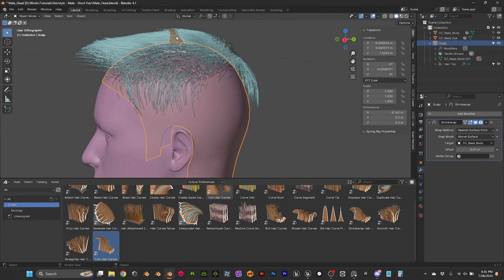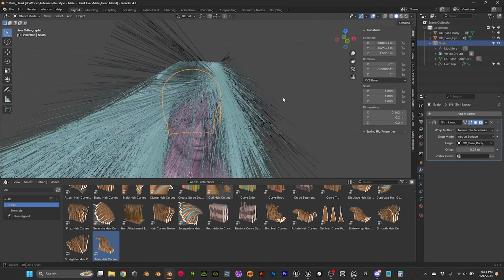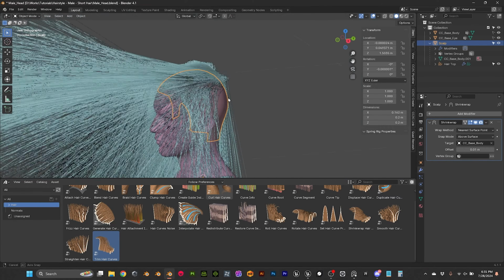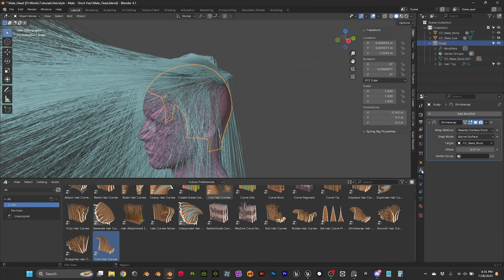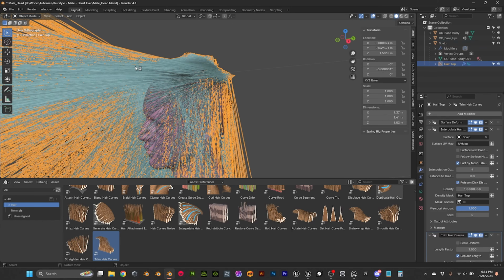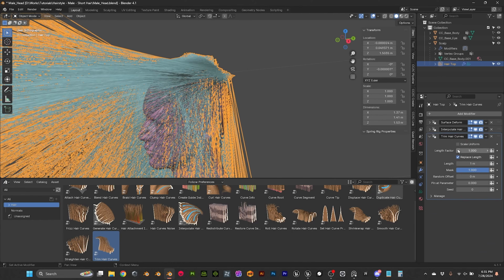So we can throw this one here, and you can see like makes this mess. So we have to jump to the settings and replace length.